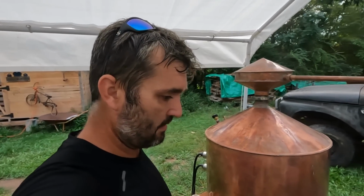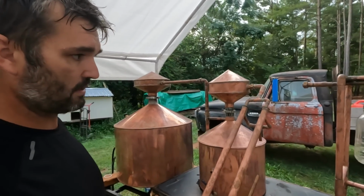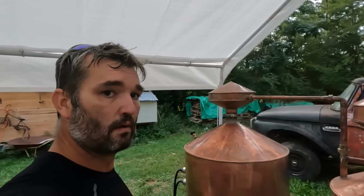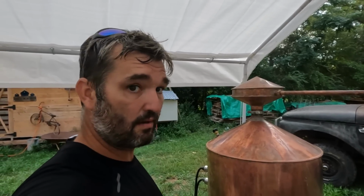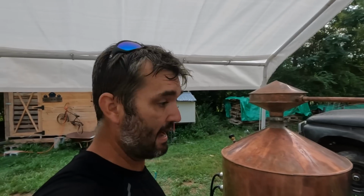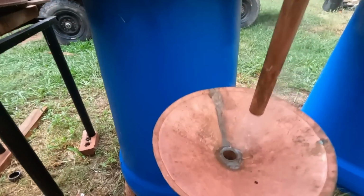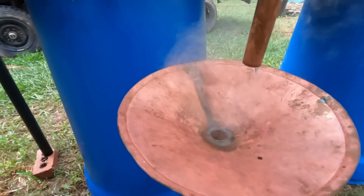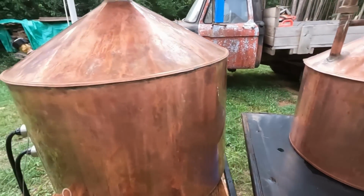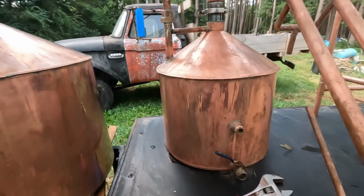I went ahead and disconnected my mason jars there and hooked up the condenser. And so now, as soon as it starts to steam, we're just going to let it run and do what acidic steam does and clean metal. And there she blows. So now you can see our water is at a full boil inside of our main pot and has filled our thumper kit up with steam.